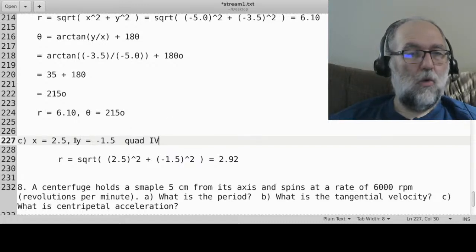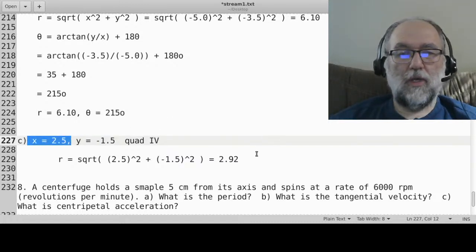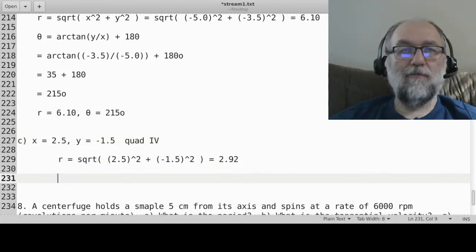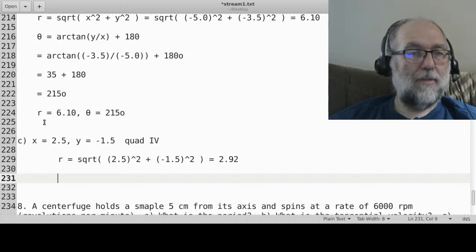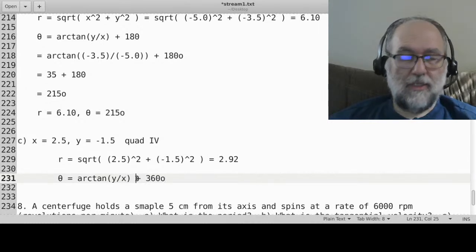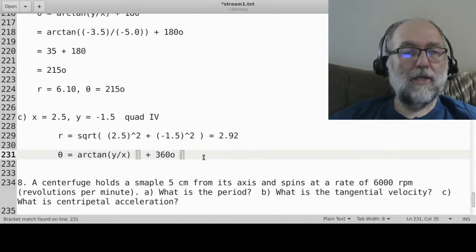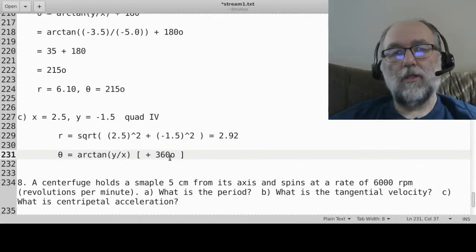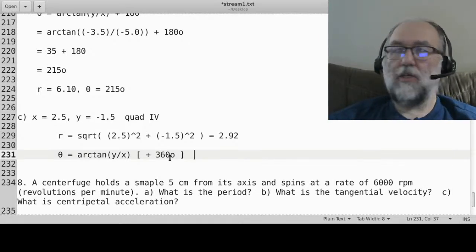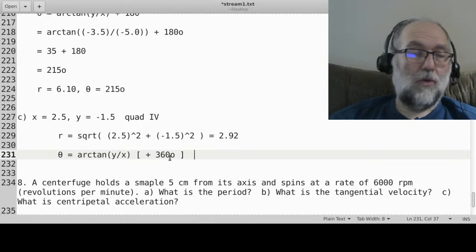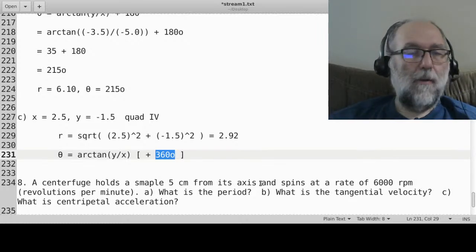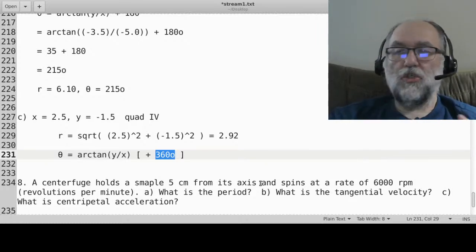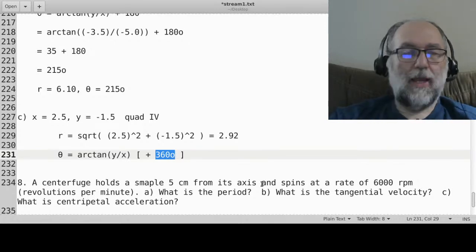Finally theta: you have to decide what quadrant you're in, and this is quadrant 4 because y is negative and x is positive. In quadrant 4, you have the same kind of formula, but adding 360 is optional here. Why? If you don't add the 360, you'll get a negative angle, but that's okay as long as you interpret negative angles as being measured clockwise. I'm still going to put in the 360 because it gives you a positive angle, but the interpretation is fine. It's quadrants 2 and 3 where you must add 180, otherwise you get the wrong answer.